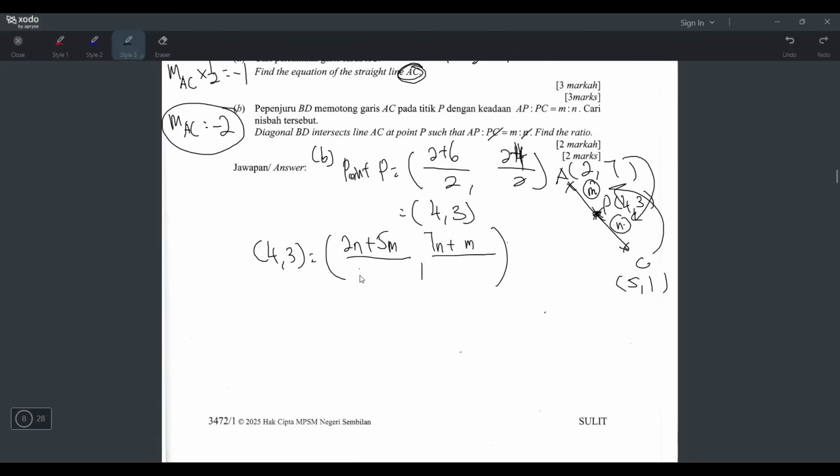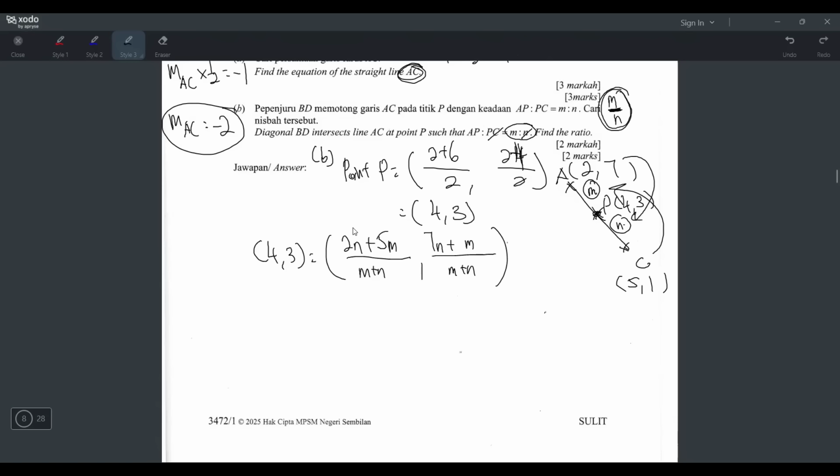And then at the bottom, the ratio is M plus N, M plus N. Okay, now we can compare. After we compare, we will work towards finding the M ratio N. How to find M ratio N? Very easy. You find M over N first. After you find M over N, then just change the over to ratio. Then you get the answer already. So this is what we want now, M over N.